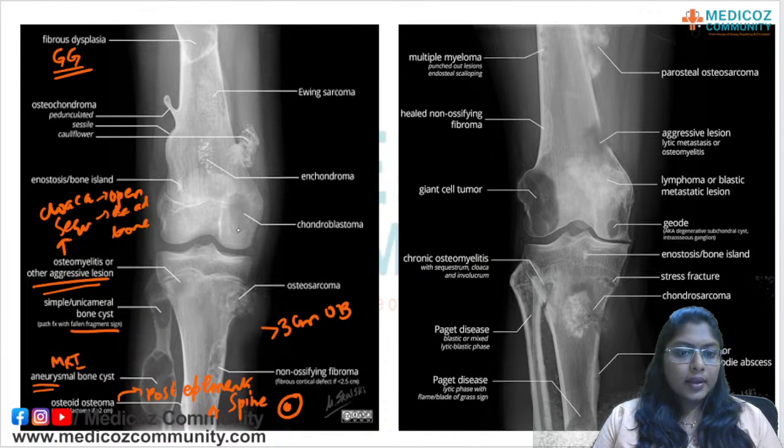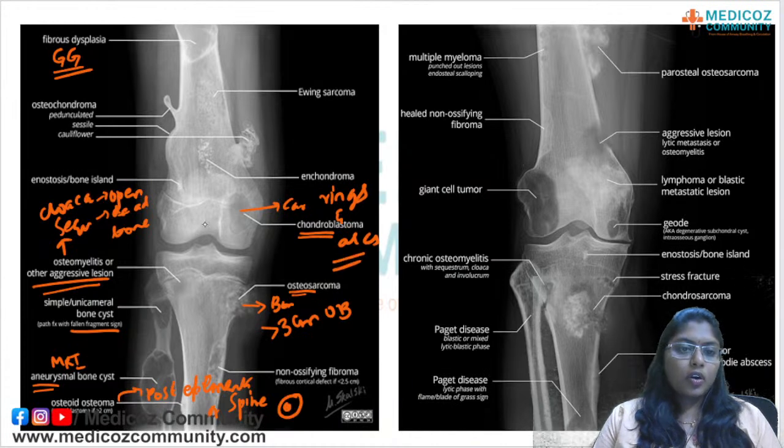Chondroblastoma occurs in the diaepiphyseal region, and whenever we are seeing a chondro name, that means the matrix is chondroid, that is cartilage. Whenever we are seeing osteo, it means the matrix is bone. So that is how we differentiate things. This is another important approach for bone tumors. So this matrix is looking like bone, whereas this matrix is looking like cartilage. Also, the other important thing for cartilage is rings and arcs appearance of the cartilaginous matrix.